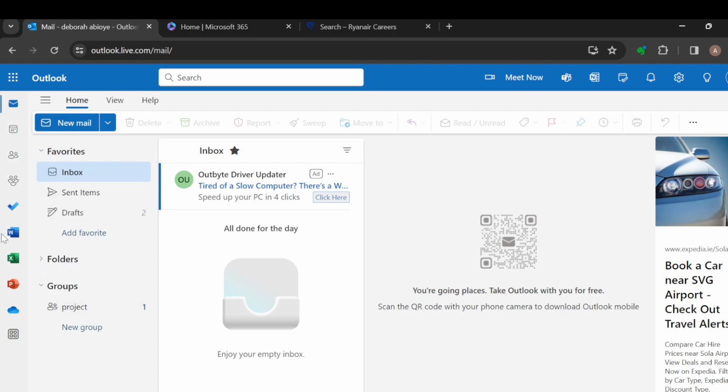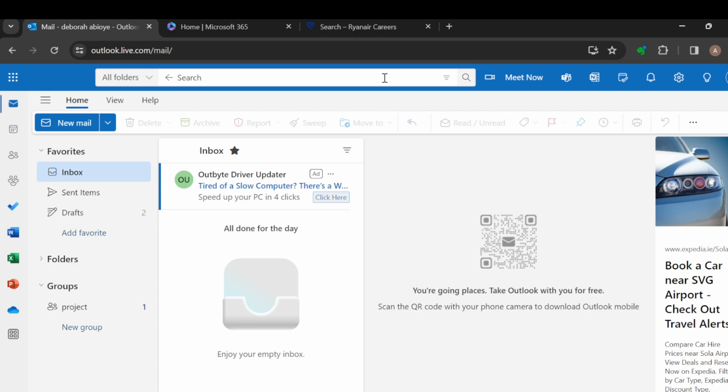You'll notice that by the top part of the screen, after the Outlook logo, you can see the search bar, right? So all you need to do is just tap on the search bar this way, or you can just click on the search icon, whichever one is pleasing to you. Then you can just type a name, subject or phrase which is included in the email message that you want to find.